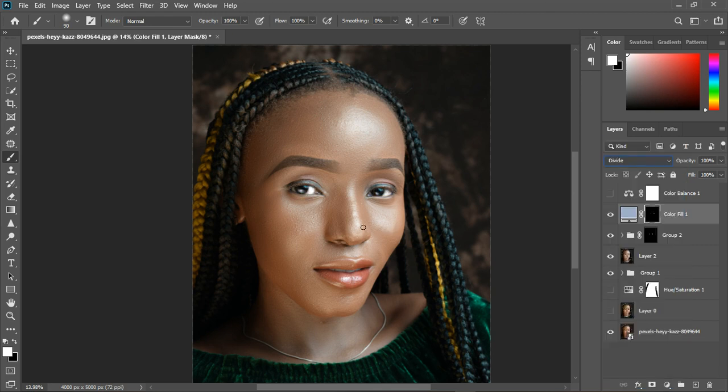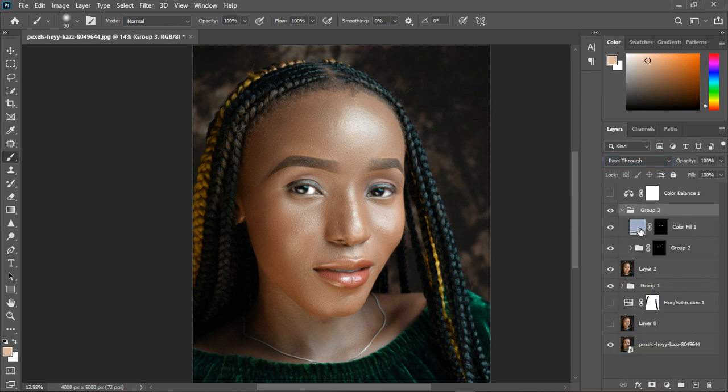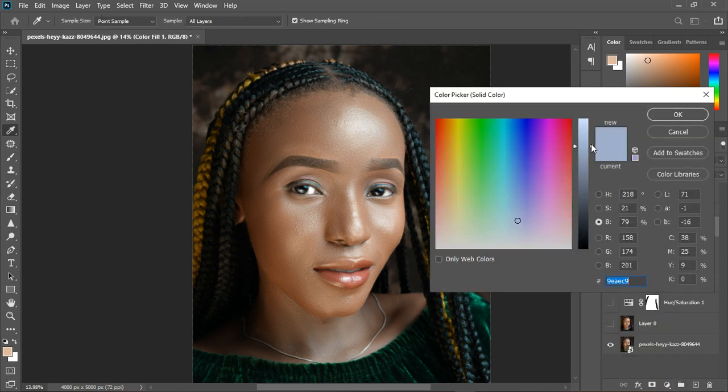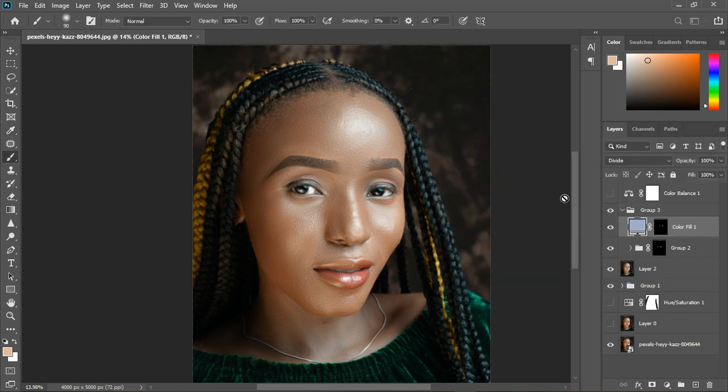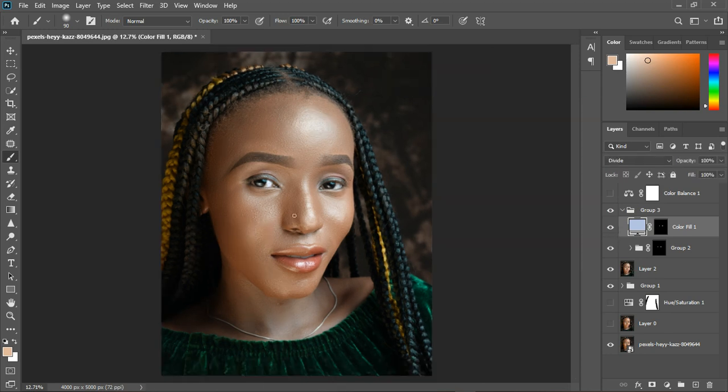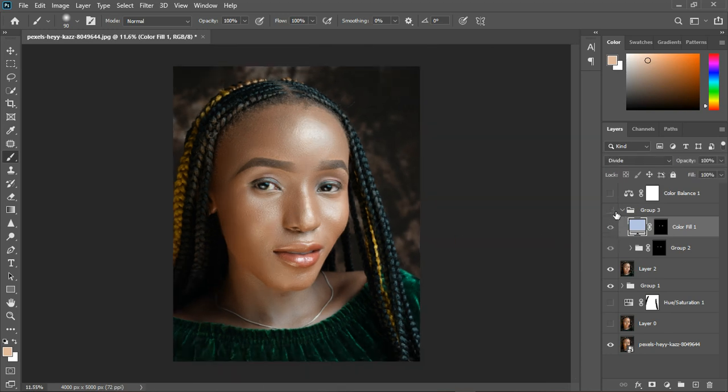And now I'm going to go ahead and change the blend mode to divide, and it's going to brighten it up like this. So let's group the two together again, open it up, and you can set the amount of brightness you want. So I'm going to take it up till we have it like this, and let's see, off and on. Okay, so boom, fixes that. So before and after, we whiten up the eyes.